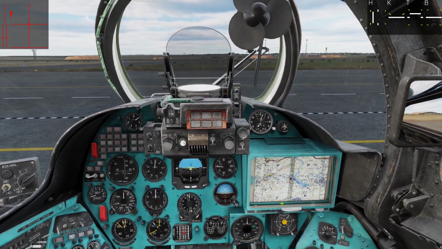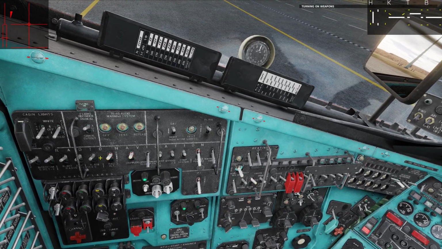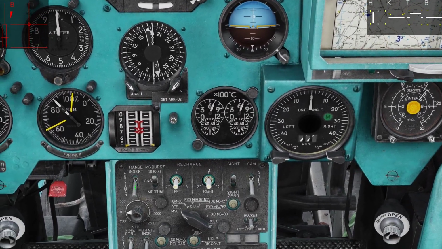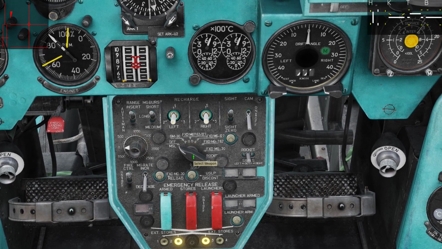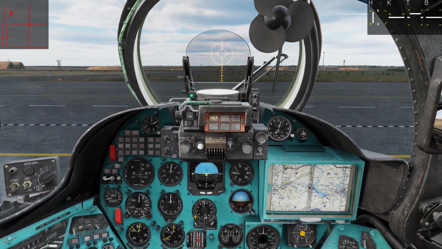Alright, let's start up with giving Petrovich the order to power up the weapons. Make sure that the radar altimeter is on. Store auxiliary lights are on. Let's turn on the sight. And let's turn our weapon selector switch to USLP, like so.